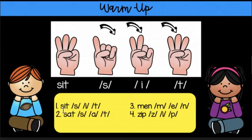S, it, sit. M, e, n, men. S, a, t, sat. Z, ip, zip.